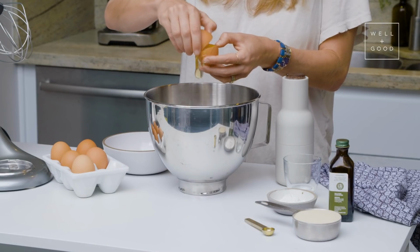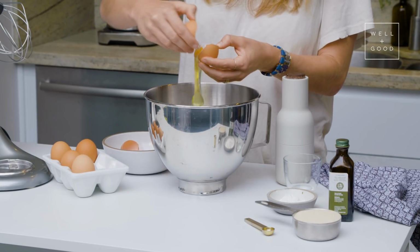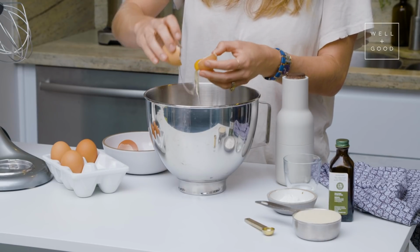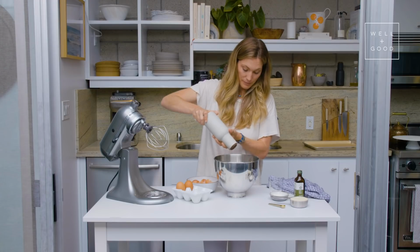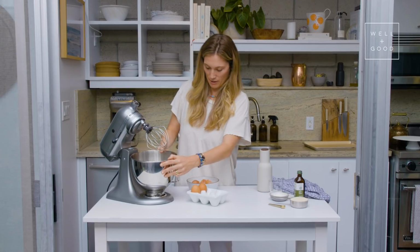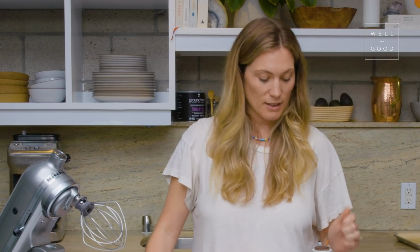I'm gonna start by cracking 4 egg whites into the bowl of the stand mixer. I'm just separating the yolks from the whites, making sure that there are no shells in the bowl. I'm just gonna add a pinch of sea salt. There we go, that's a pinch. And we are going to beat these eggs until soft peaks form. You can do this by hand, but it would be really difficult. So if you've got a stand mixer or an electric hand mixer, use that.